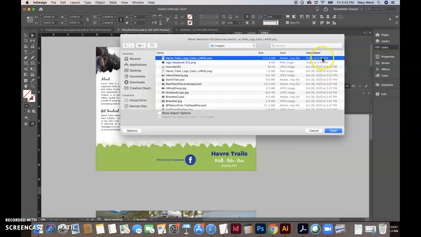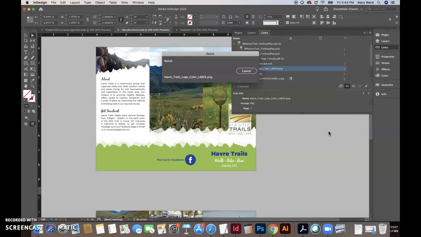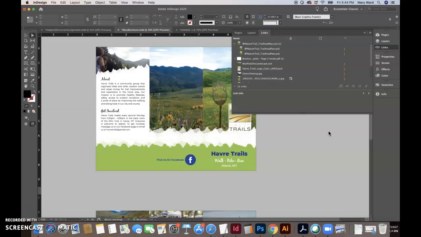today at 5:43 p.m. So yeah, sometimes when you save stuff out of these programs, I think it's really confusing. If you're not paying super close attention, you think that you're saving over the old file when it saves out a PSD, or you think that you're saving it in a certain location and it ends up in another location. This might be just a Mac problem and not so much a PC problem, but just when you're saving stuff, it can get a little confusing. But you can use this relink button to update that link.